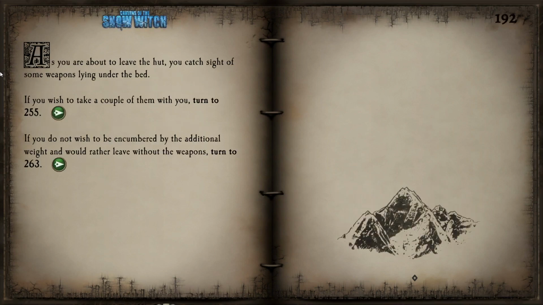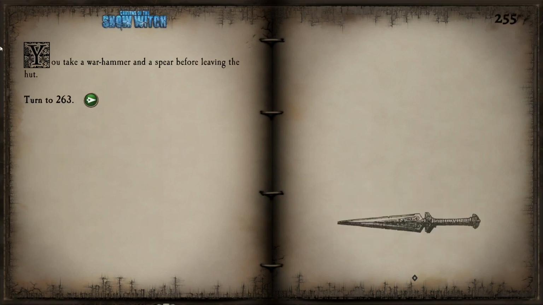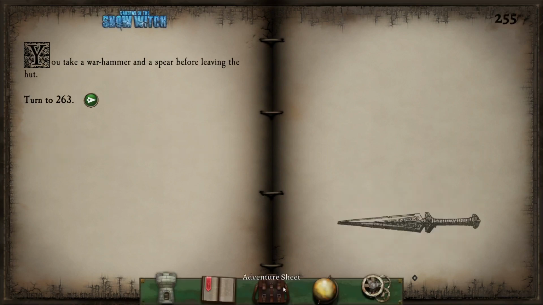Alright. As we are about to leave the hut, we catch sight of some weapons lying under the bed. Now, we could take a couple of these weapons with us. Sounds like a good idea. Or we could decide not to be encumbered by the additional weight and would rather leave without the weapons, but that sounds like a silly idea. Let's scavenge and gather everything we can. Hopefully the fur trapper is not going to miss them. We're not going to take everything, we're just going to take what we find useful. Haha. We take a warhammer and a spear before leaving the hut.